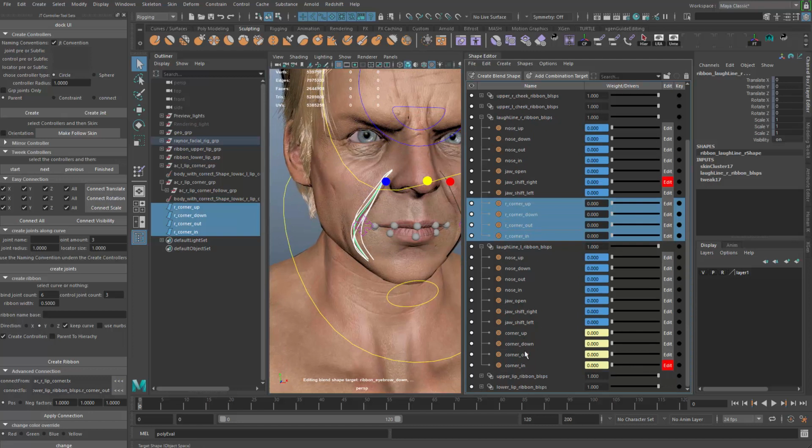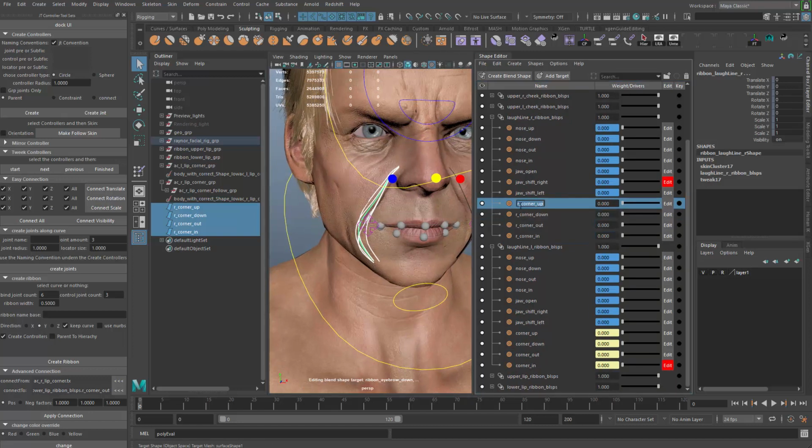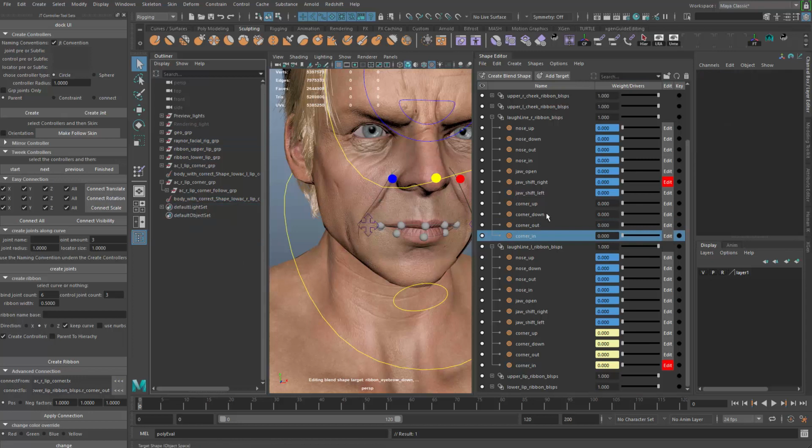Actually, this one we don't really have to deal with that because we don't really need to say left and right. They're only gonna follow one of the sides. Okay. So yeah, we don't need that. And then we can delete these guys. Just make sure that they're working. Drag those things. All right, cool.